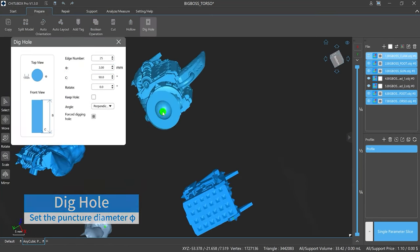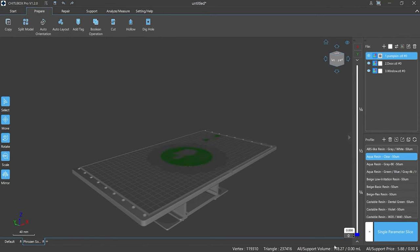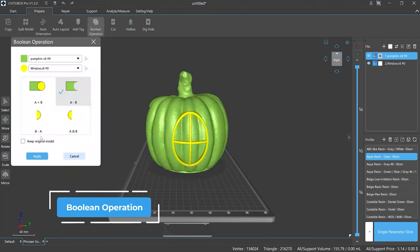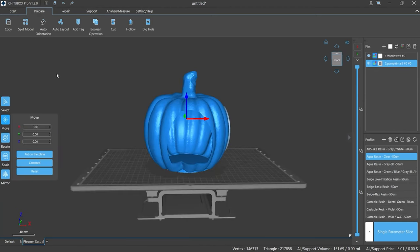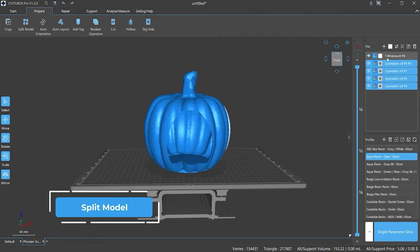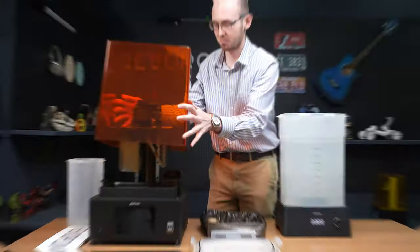Remember, we always use the fill holes function in RevelScan 5. And Cheeto Box can do the total opposite — that is, punching holes in your 3D model. Say for instance, I want a hole in my phone case to attach a keychain. In short, Cheeto Box and Cheeto Box Pro are good for both rookies and pros. It has a wide range of pre-settings that are good for different applications, and it also provides very professional tools for pros to tackle complicated projects.